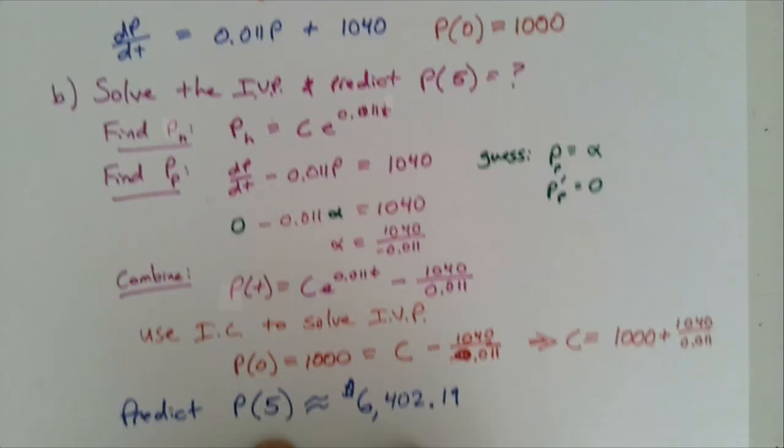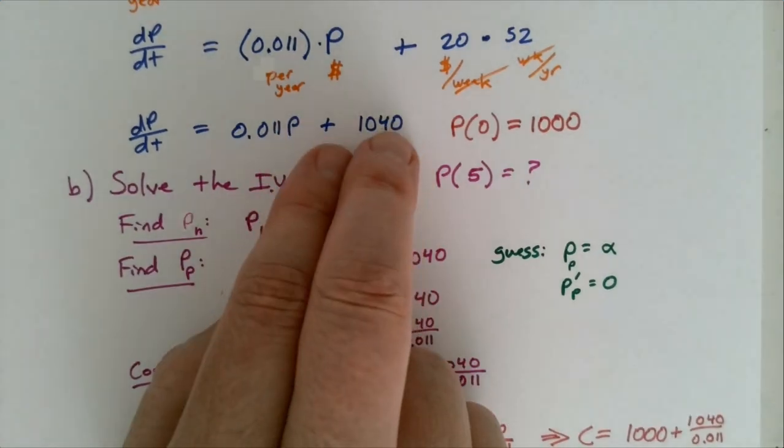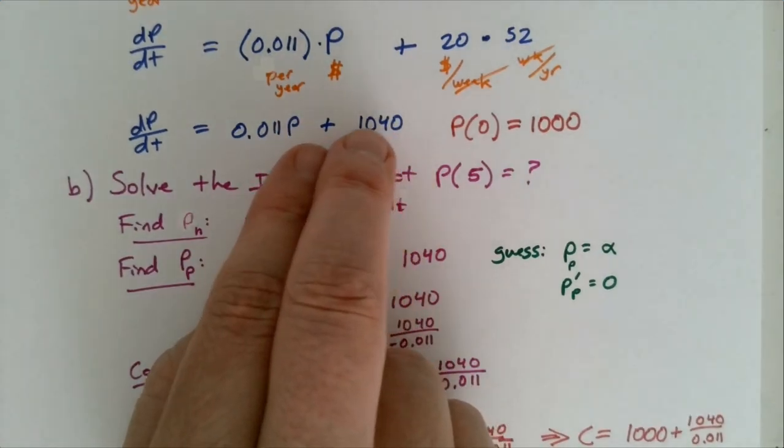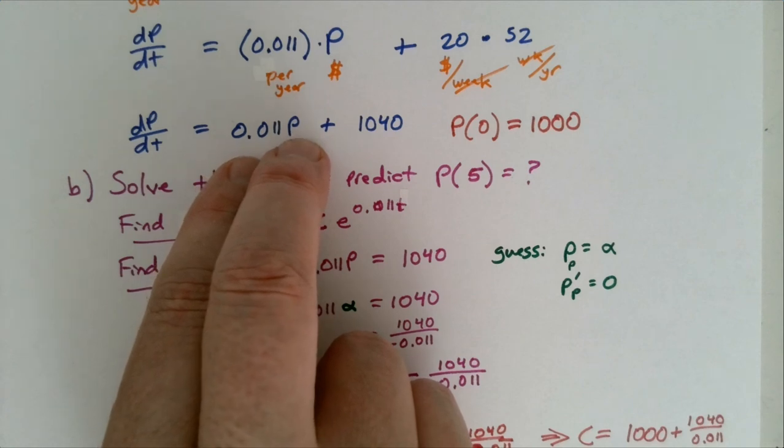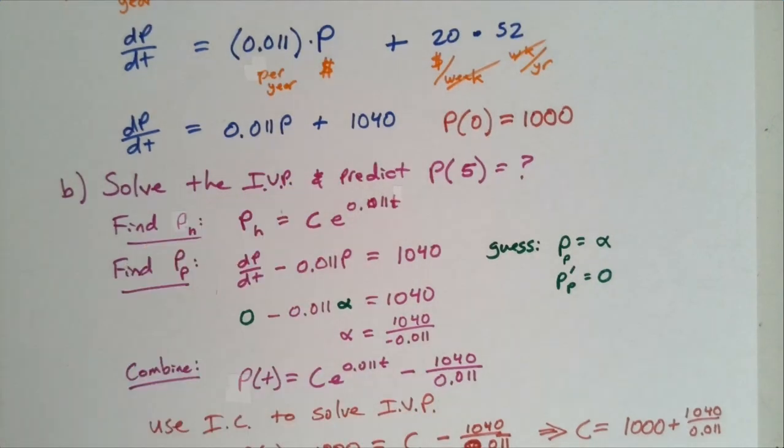And as the differential equation suggests, the weekly deposits continue to add to the value of P, which then gets multiplied by this growth rate, the exponential growth rate for the interest rate for the account. So the more money you have, the more money you make, which is pretty standard process in banking. So that gets us to the end of section 1.8.